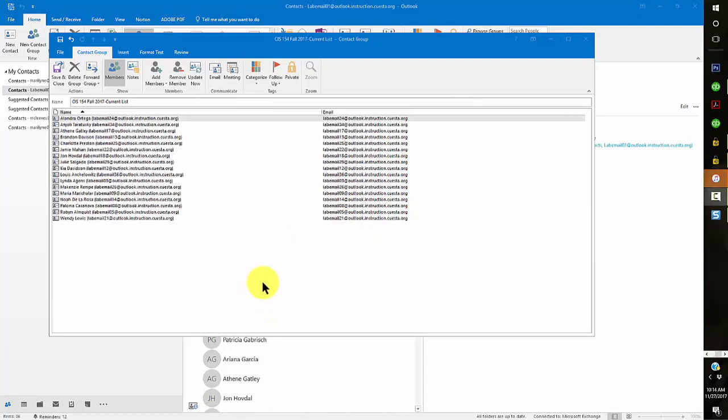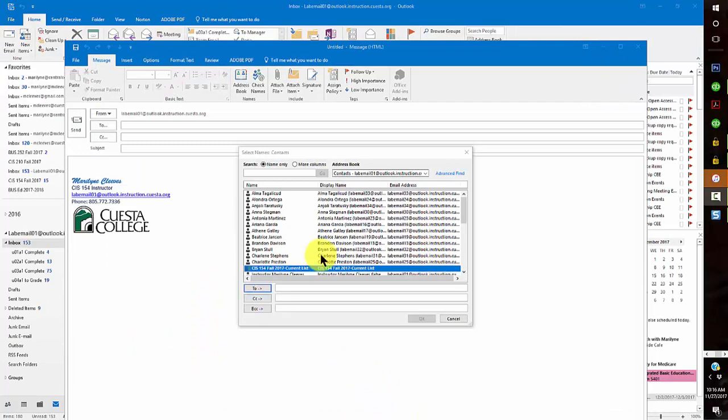Okay, this is your current class list, and you can look over the list, but I'm going to send you an email, and that will give you an indication of just who's left in the class. You can delete the other ones from your contacts, and that should help you move forward with the things that we need to do for the class. So here we go, on to the next step. I've chosen my current list, and I'm going to send it to everybody in the class. So there's my email.